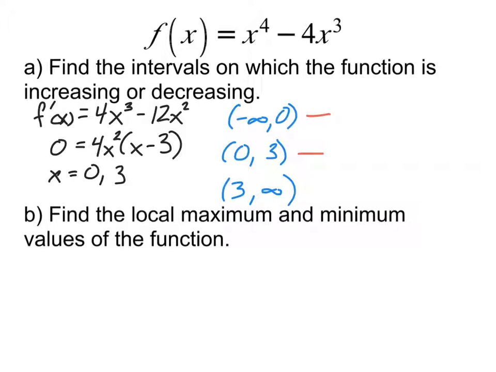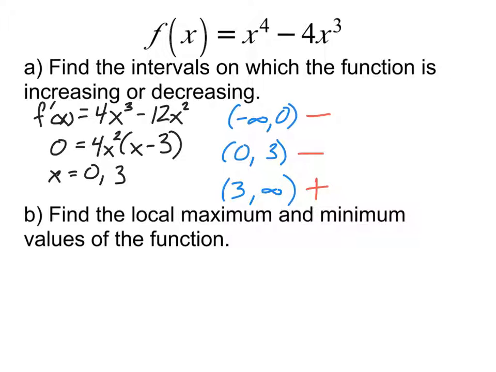That's kind of like the example that we saw earlier, where it might be looking like this, sort of a graph. And that actually is what it's doing within that portion of it at least. And then we grab a point out of the last interval, like you might grab 4 out of that last interval. Plug it into the derivative function, because I want to know if the derivative is positive or negative. And in this case, you end up getting a positive number. And so now we can know when it's increasing or decreasing.